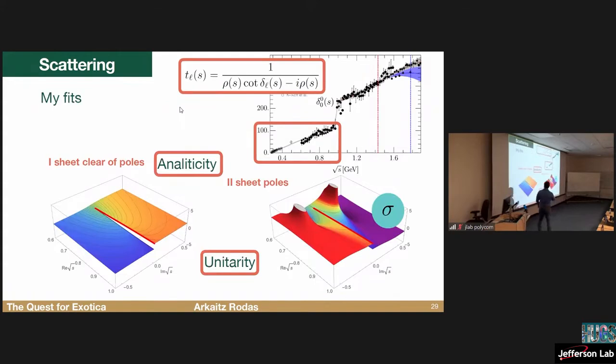So first, see the structure is clear through poles. You define, you fit the data. Everything is very clear. And now you go directly through this. Boom. You have a pole. This is the signal result. So there is a state here. There's a pole. And you see the line shape of this doesn't look anything like what we were seeing before. If you are playing with Breit-Wigners, this doesn't look at all like the simple parameterizations. But there is a state over there.